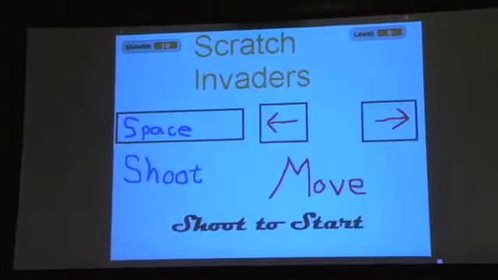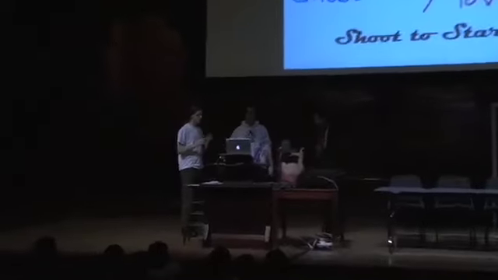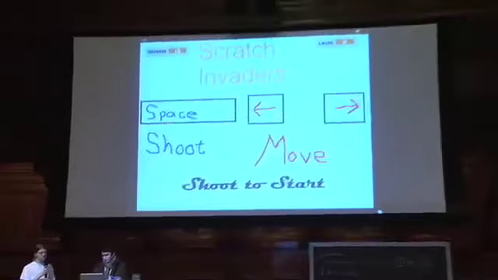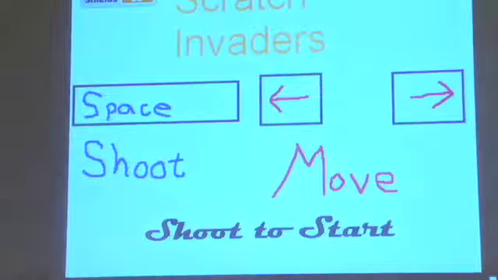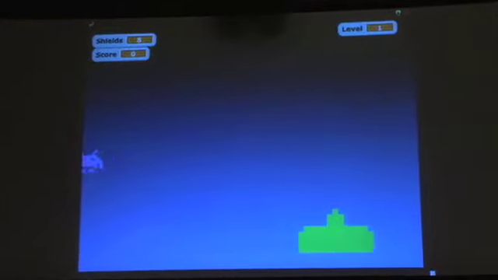Hi, what's your name? Art. Art? Yes. Hi, I'm Tom. Okay, there's a microphone. The controls are right here. There's a space bar. You move. Shoot to start. OK. We'll have to click the green flag first. Is sound on? You have sound on? Yep. You should shoot at the aliens. And don't let them hit you. You can hold down the space bar.